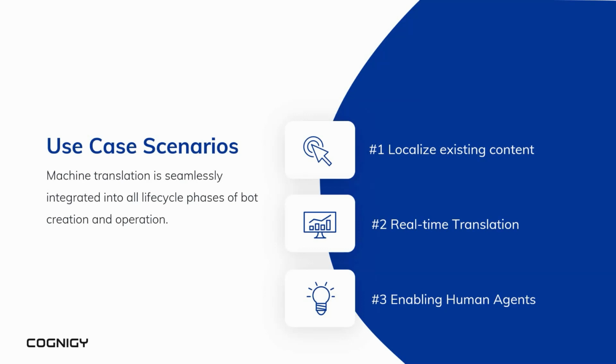Thirdly, and most excitingly, this doesn't just work for bots. It also works for human agents. We can speak to an agent in our native language, even if the agent only speaks English. Just like with the bot or virtual agent, the inputs from the user will be translated to, for example, English for the agent to understand, and the agent's English answers are translated back into the user's language whilst keeping record of both for compliance purposes.